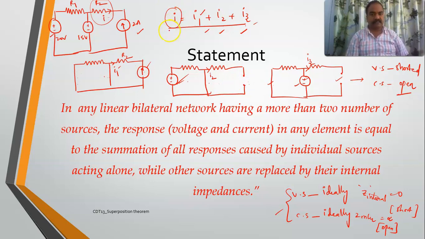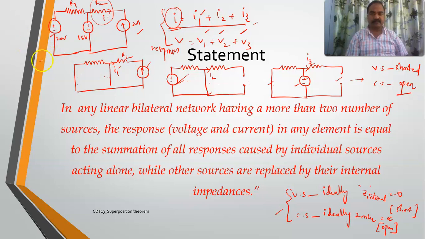The current, the response in any element. If you want to take voltage also, you can take the same. These are called responses, right? So the response in any element is equal to the algebraic sum of the responses when individual sources are acting alone, while other sources are replaced by their internal impedances.